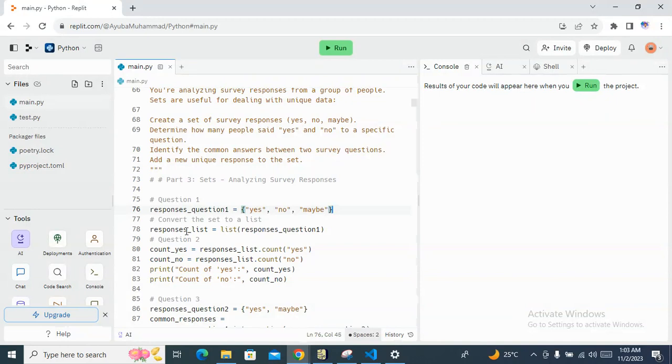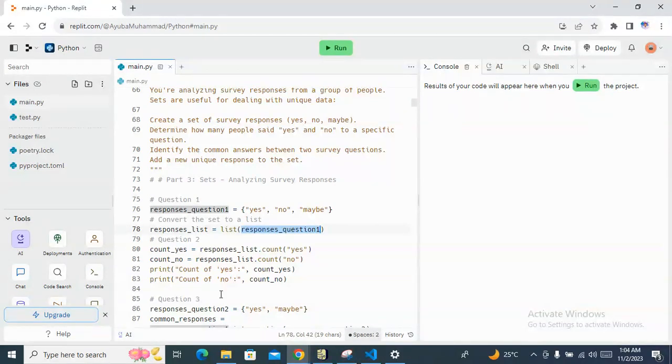For that reason, we have to do this little conversion from set to list. So we just call our keyword for list. We pass this set, so it's going to get converted to a list. With this, we are able to use dot count. So we'll be able to count how many yes we have in our list. Let's call that. And how many counts do we have in our list? That is how many no do we have, sorry. So we are printing our count of yes, count of no. Basically that is it.